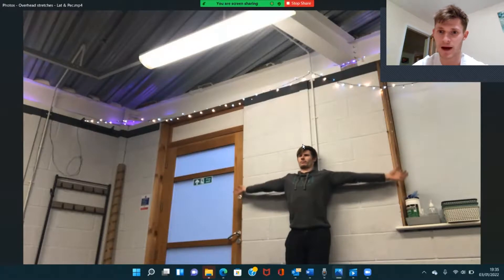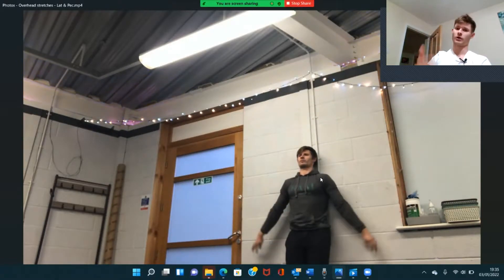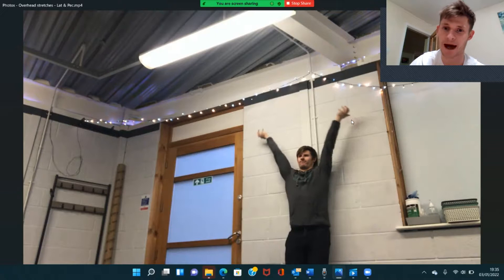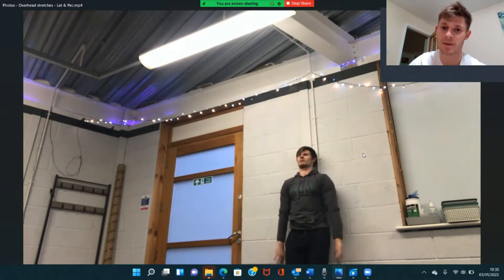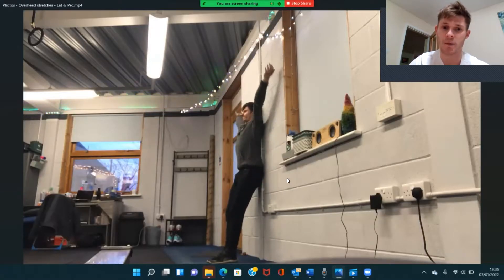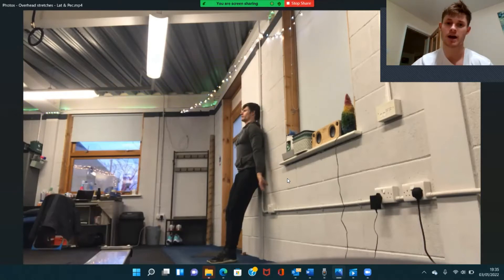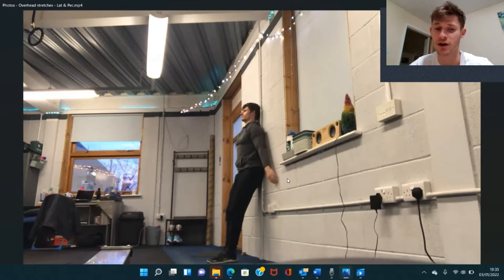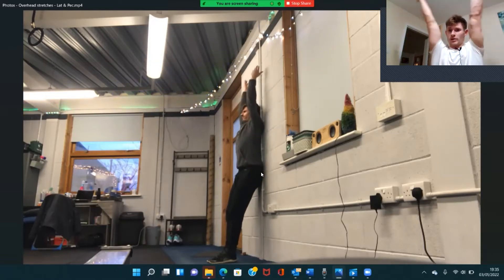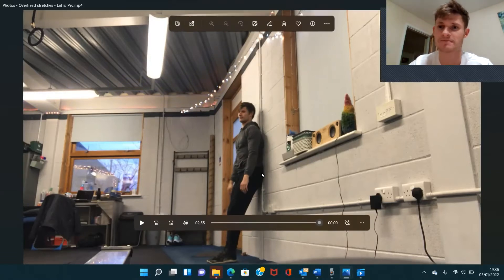Finally, we integrate this by going back into the wall angel. You can do the straight-up version, or this rotational version where you rotate the palm towards the wall — I particularly like this one for the lats. From the side you can see the back is flat, chin towards the wall. Really try to reach for the outer corners of the room, as that promotes nice scapular movement. Getting a good overhead position is largely down to scapular mechanics. Focus on getting the shoulder blades to upwardly rotate and elevate as we want for overhead movements. Enjoy.